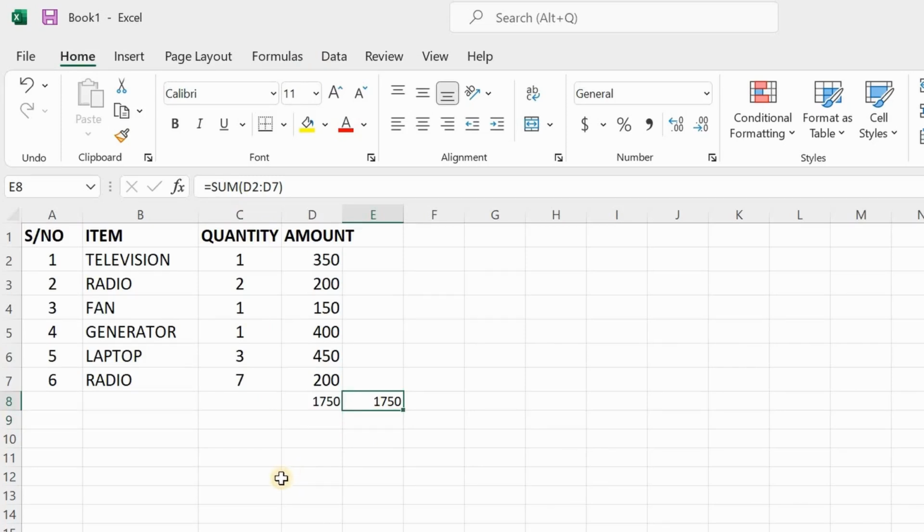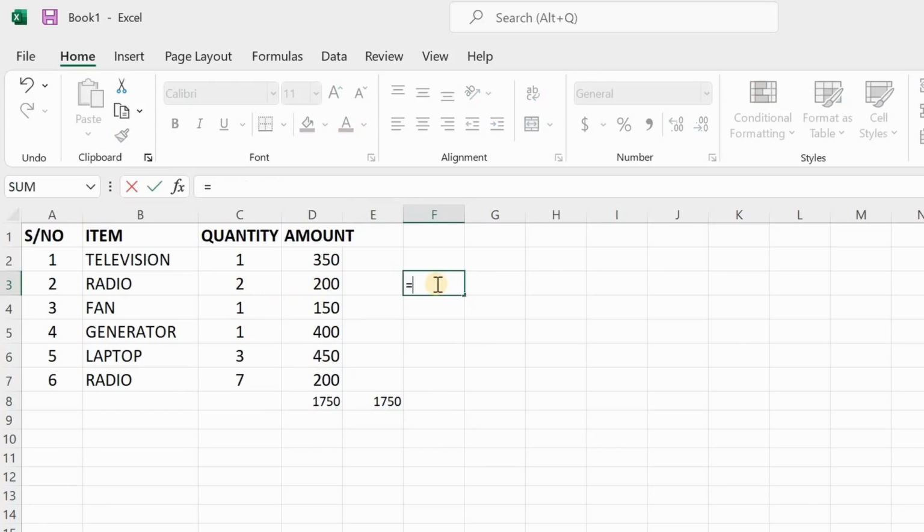If it is subtraction that you want to do, you decide what you want to subtract. Assuming I want to do 200 minus 2. So I can place my cell pointer here and press equal to, that 200 is in D3. You may choose to use brackets so that your formula will be clean. D3 minus C3. Then close the brackets. You can see it from the formula bar. Then if I press enter, it's going to give me 198. That is the answer to 200 minus 2. So look at the formula. We just use the cell address and it will perform the function for you.